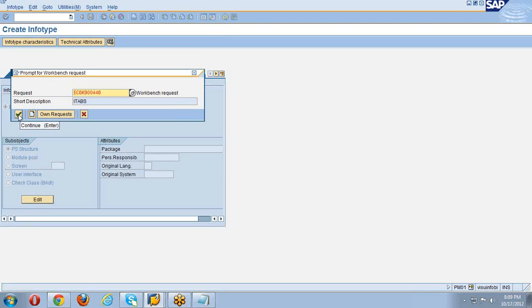What is the kind of request you got here? What kind of request is this? Workbench request. What is the general request type we used to get when we are configuring? You might have done many modules till now, right? Whenever you save an object, you get this pop-up box.